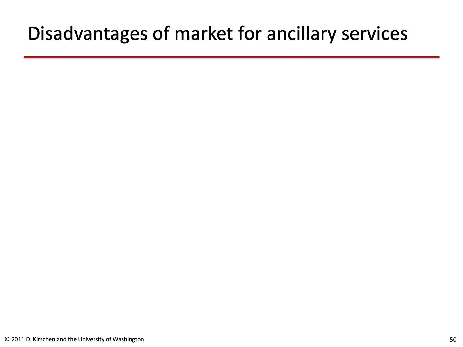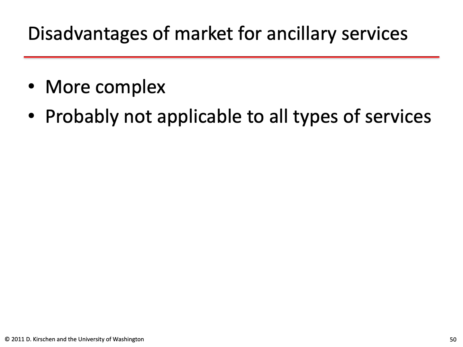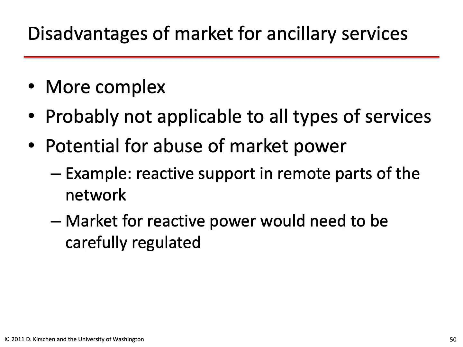Markets for ancillary services also have some disadvantages. It's going to be a bit more complex, and it's probably not applicable to all types of services. And we're also going to have to deal with the potential for abuse of market power. As I mentioned earlier, reactive support has a strong local component, and therefore reactive support in remote parts of the network is highly susceptible to the abuse of market power. Therefore, markets for reactive power will need to be carefully regulated.